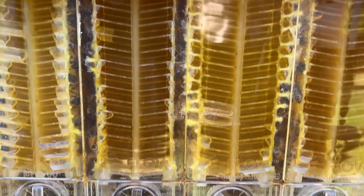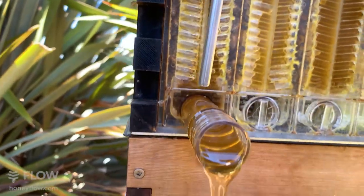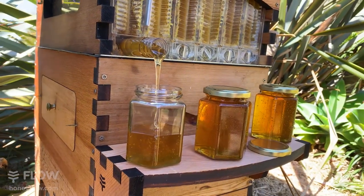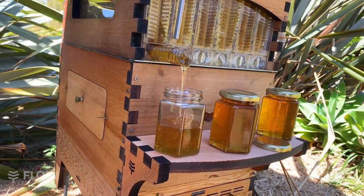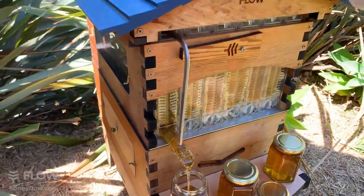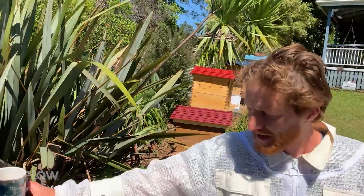Steve in central Wisconsin has six hives and no honey this year due to wet weather. Sometimes you do get seasons that for whatever reason aren't good for collecting nectar. Sometimes it's too wet and the bees can't forage; other times it's too dry and there's not enough flowers. Like any good agricultural pursuit, beekeeping is going to be quite weather dependent.